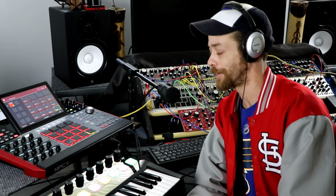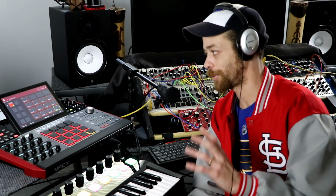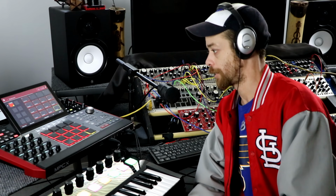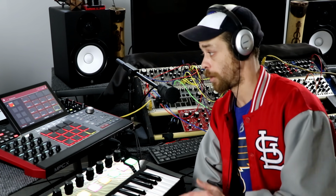And it is a multi-MIDI, not multi-MIDI timbral. So it's still not going to let you do a lot of stuff that we were asking. But little by little, they're cramming as much as they can into this box. And I really, really think it's a dope workflow.